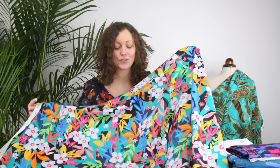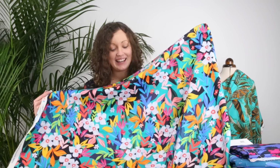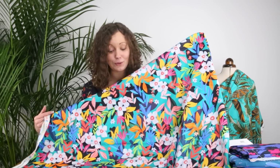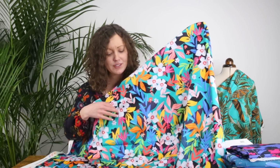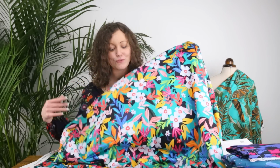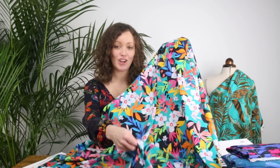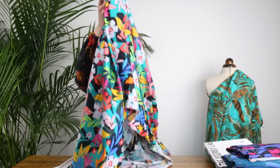So this is our Summer Dreaming print, and I actually chose this print. And I just think it's glorious. The colours, the scale of the print, those flowers. I mean, it's absolute joy in a fabric to me. I think it's absolutely beautiful. I plan on making a shirt dress in this, I think. I actually have a piece of this fabric in the viscose chalet, and I'm going to make a blouse in that, I think, and then a shirt dress in this one. I do think the Cotton Sateen is absolutely made for a shirt dress. It's absolutely gorgeous. So that's print number 1.